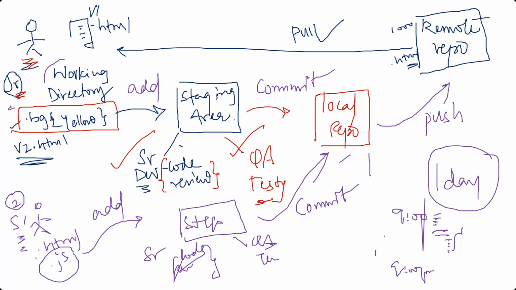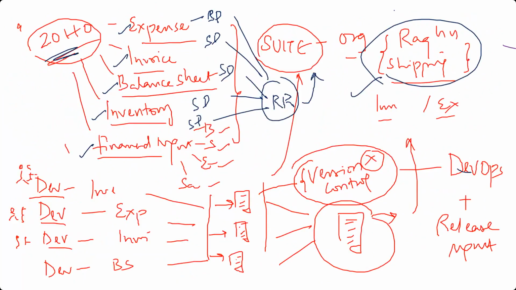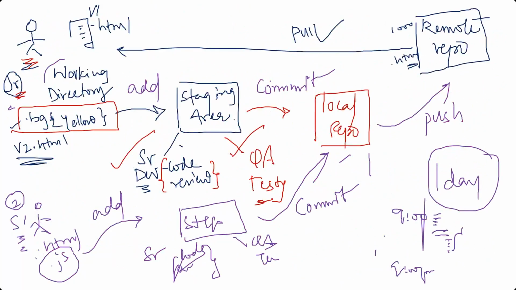so that for the next day your remote repo is updated with all the changes. Typically in a similar cycle, a large company like Zoho maintains local repos, pushing every night or every week, in some cases twice a week. In small companies, the changes are once in a month. In large companies, large teams, it will be on a daily basis. So at one night, all the changes which are present are merged, pushed into the remote repository, so that your remote repository is updated. So this is how a typical versioning is done. You typically pull, you add, you commit, and then you push.